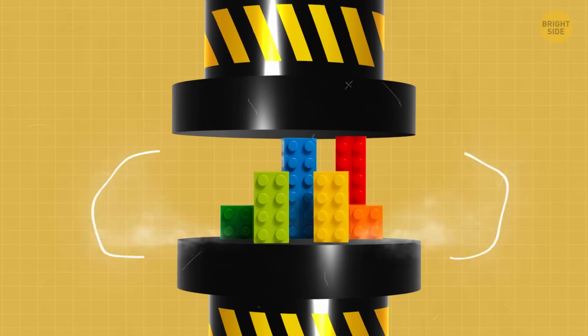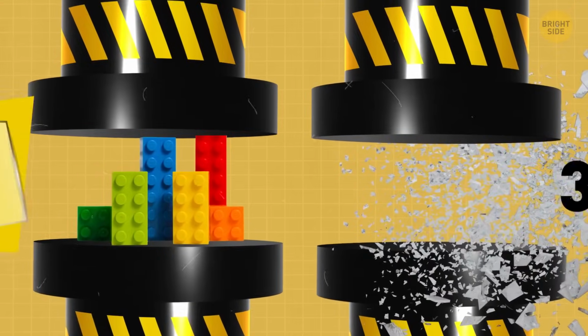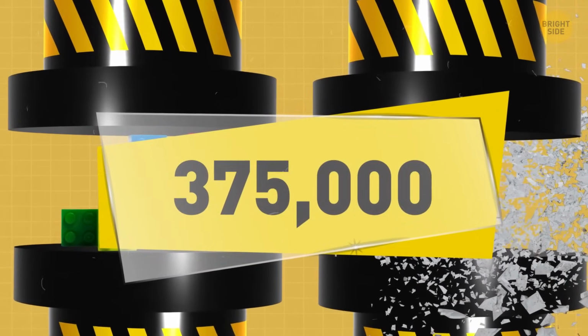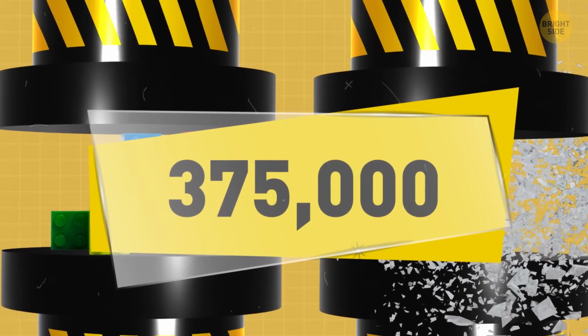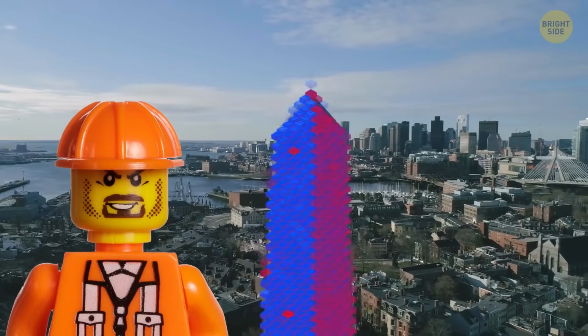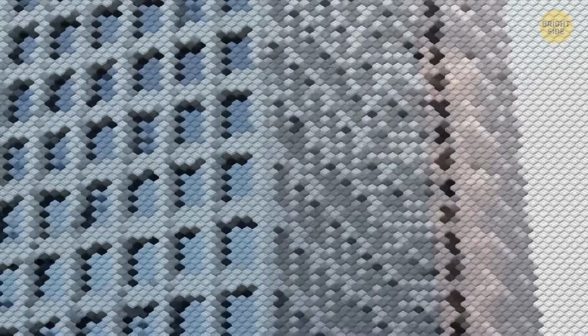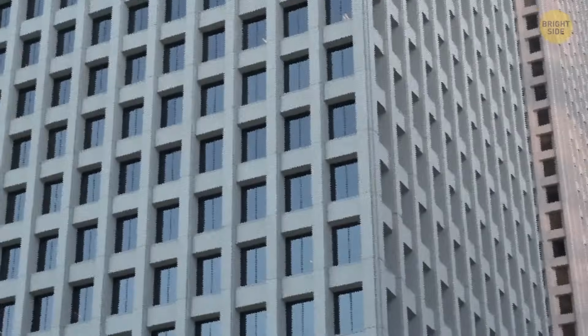Lego bricks can withstand compression better than concrete. A regular plastic Lego brick can support the weight of 375,000 other bricks before it breaks. Theoretically, it could allow you to build a tower more than 2 miles in height. But if we decide to scale this up to house-sized bricks, the price would be exorbitant.